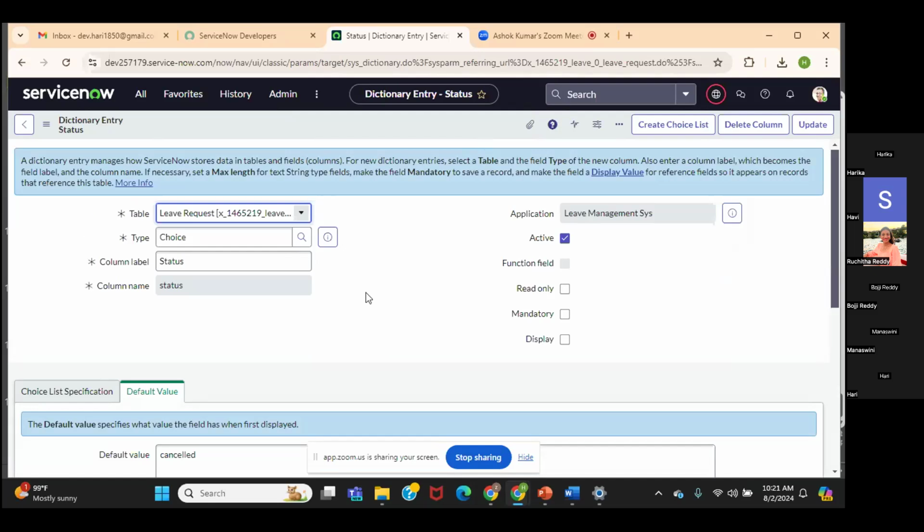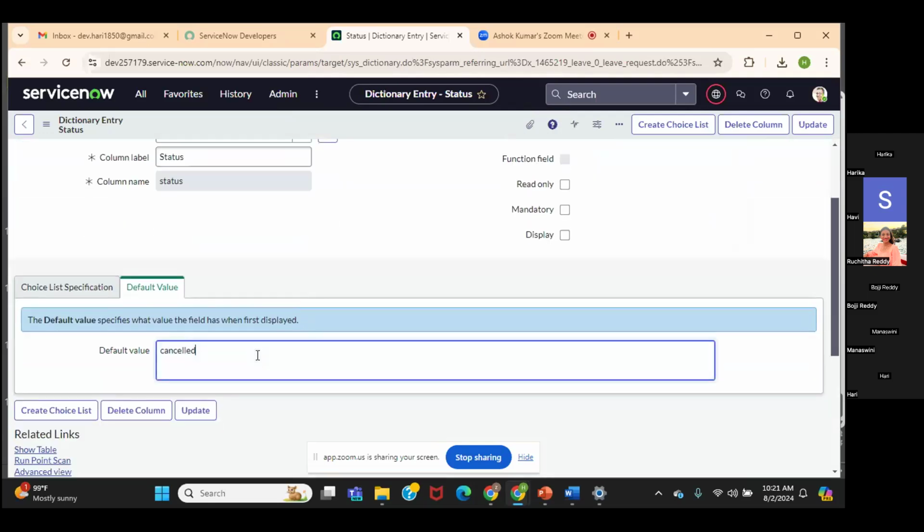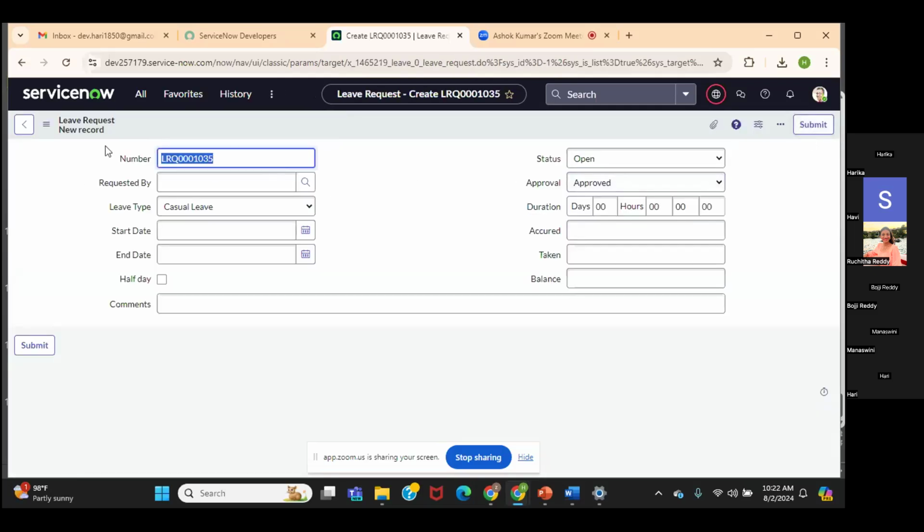You have to put it as open in the default value. Same thing, I guess. Approved also. I need to change this one.